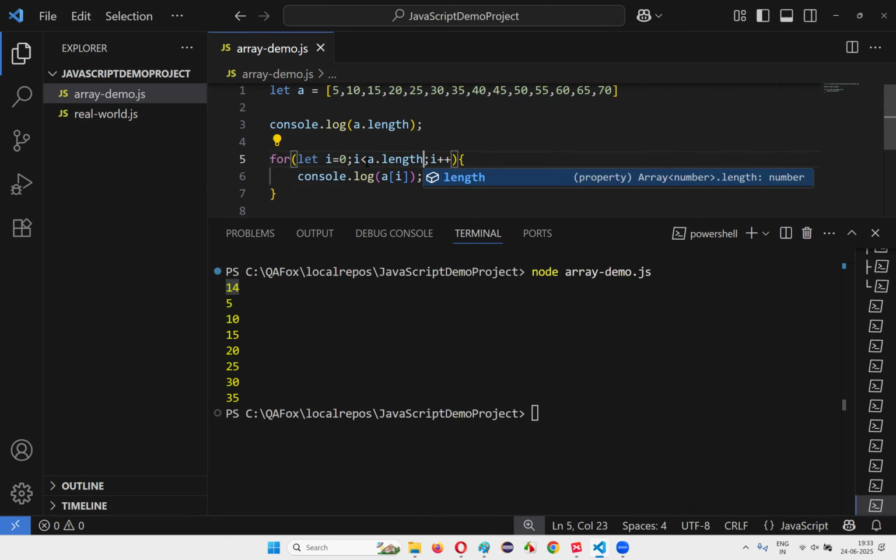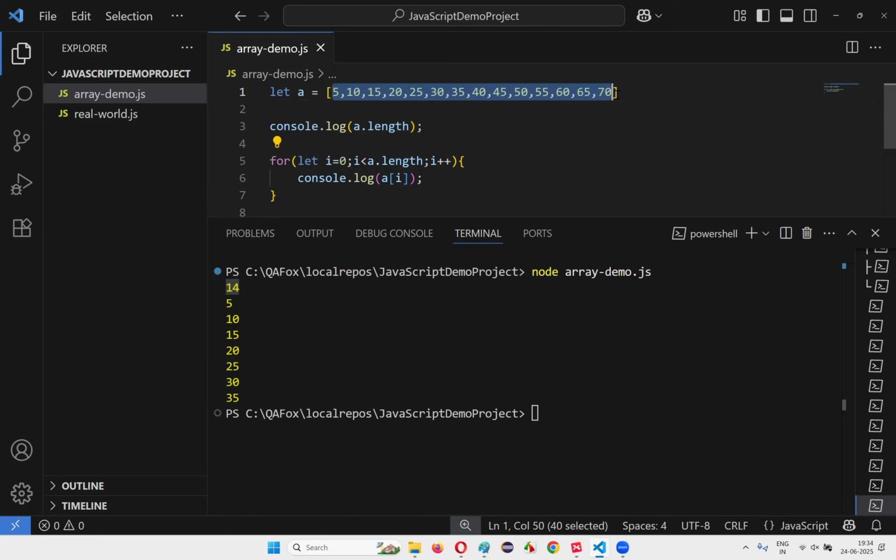If you don't want to write minus 1, you can write i is equal to 0, i less than A dot length. If you write equal to, I have to write A dot length minus 1. If I don't want to write that, I write i less than only, A dot length is fine. So this will find the size of the array, that is 14, and that logic I am using here. A dot length will find the size of the array, that is i less than 14. i is equal to 0, i less than 14 means up to 13 only, right?